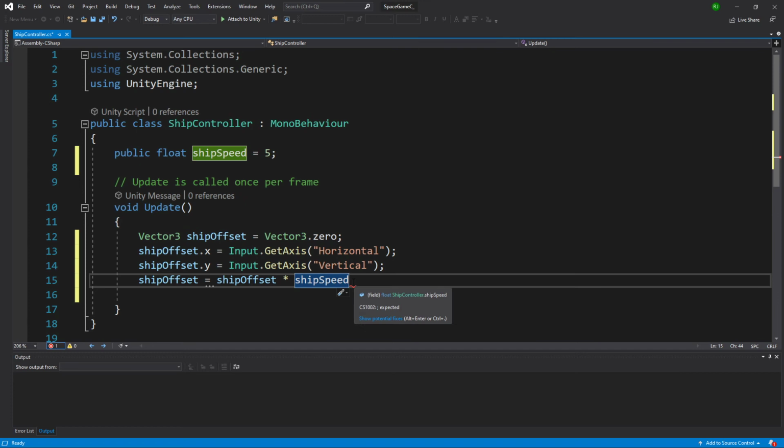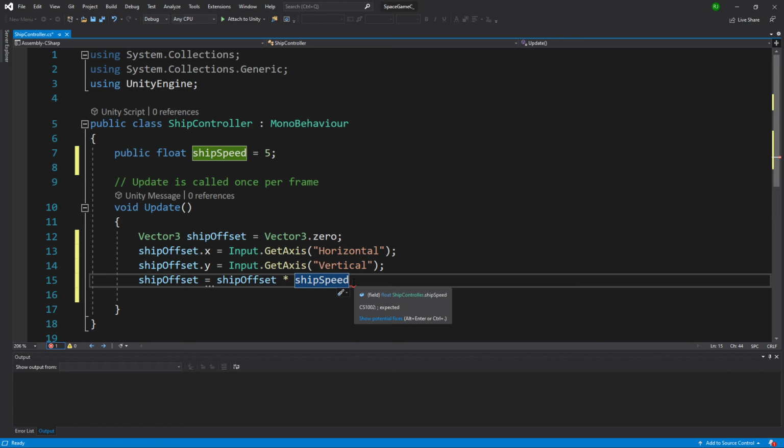This would be a horrible idea because now my movement is dependent on frame rate. So someone who runs the game at 30 frames per second would move half as fast as someone who runs the game at 60 frames per second.